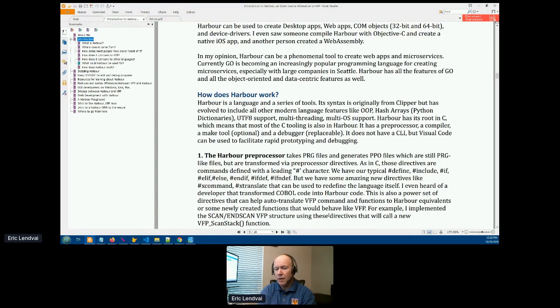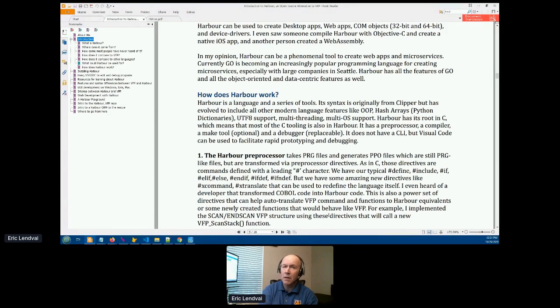Now, Harbour follows a lot of the concepts of C. C has a preprocessor too, which can do the pound defines and other compilation directives. But Harbour has its own preprocessor, which has a lot of additional features, including something called #xcommand or #xtranslate.